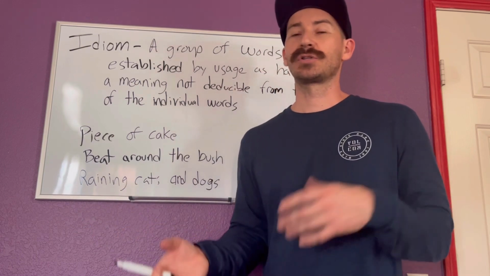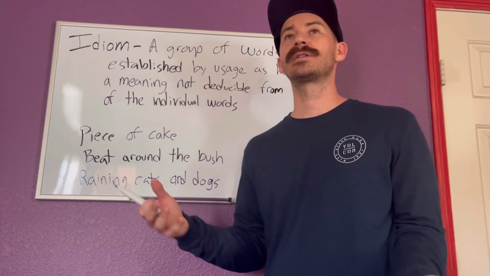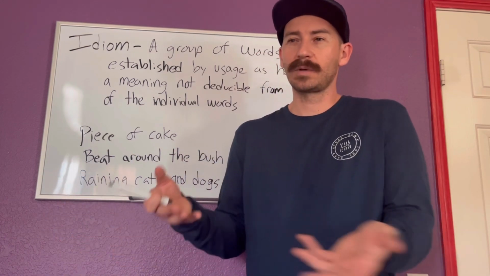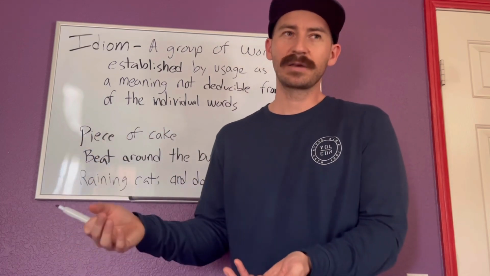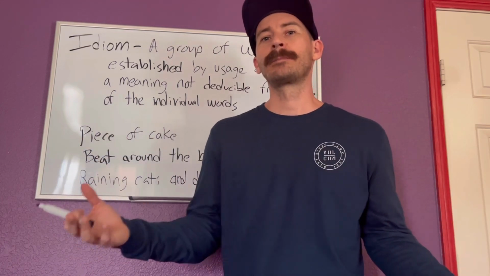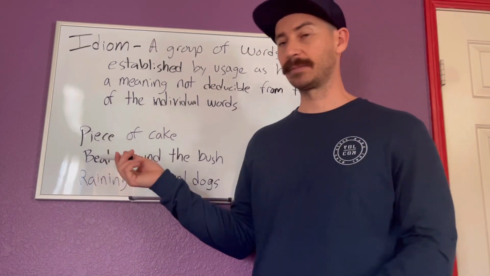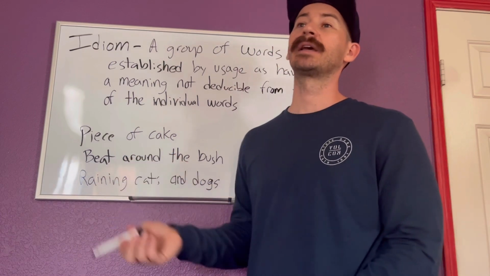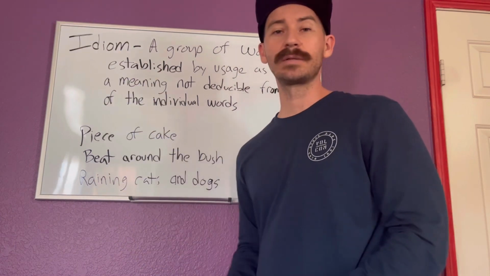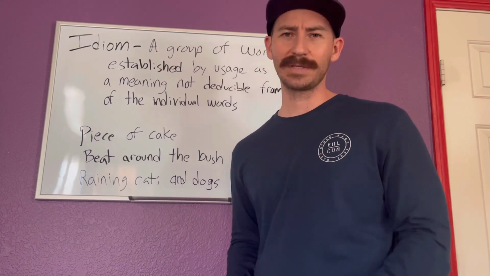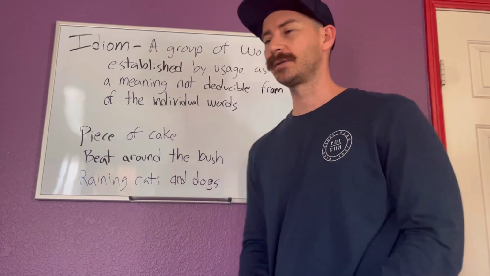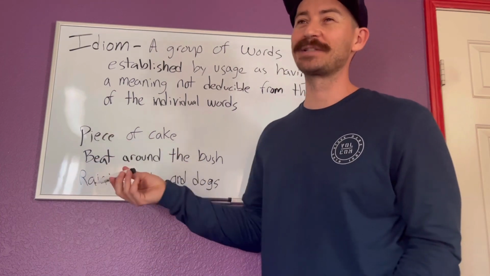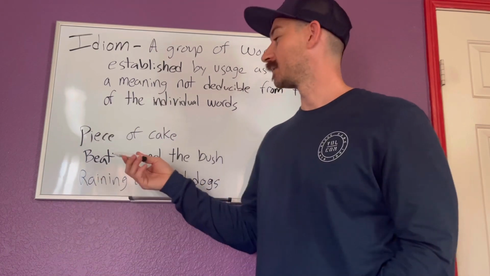If you were just learning English for the first time and you heard someone use the phrase piece of cake, well, you're thinking of cake. You're like, what? Why would saying piece of cake suggest that something is simple to do? So that's our first example, right? Piece of cake. There's no cake involved anywhere here. We're just saying, like, if I asked you, hey, Jake, do you think you could beat me at Fortnite? You'd be like, piece of cake. I could beat you, Mr. McClintock. So why? I don't know the origin of that phrase, but the point is it's well accepted what it means. So that's an idiom.